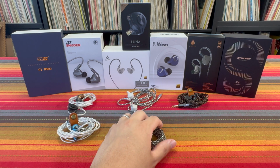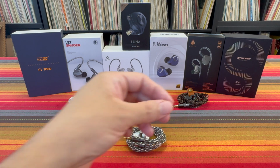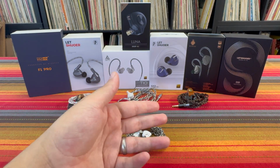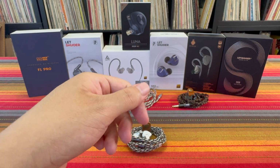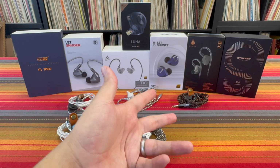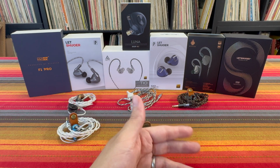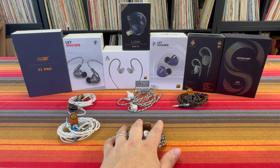When they're both on sale, the S12 is still double the price of the T10, and it doesn't really seem worth it from a pure sound quality perspective. The S12 does have better shells. They feel more premium, they're all metal, they're smaller. It has, in my opinion, a nicer cable. Both carrying cases are about the same. The accessories packages are, honestly, mostly the same. The S12 does give you some foam tips, though.